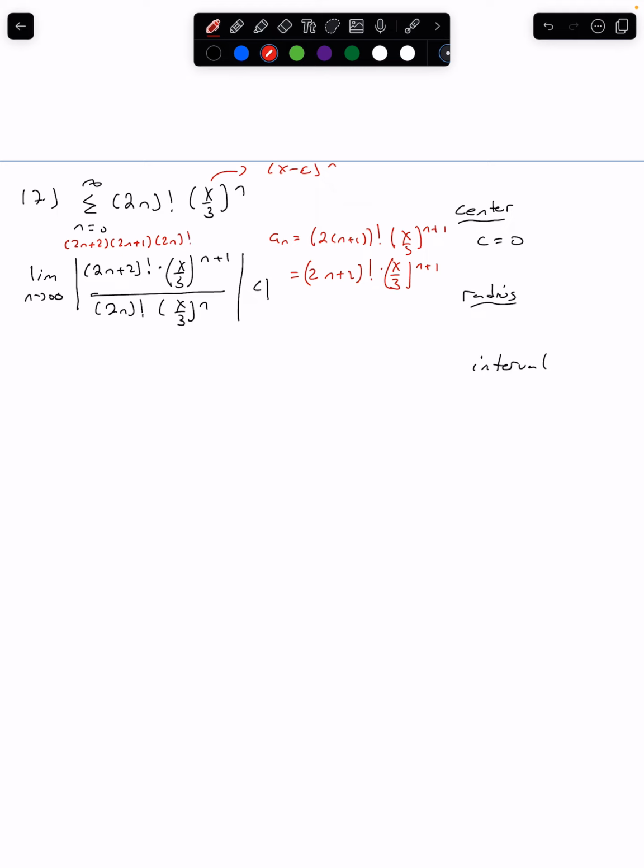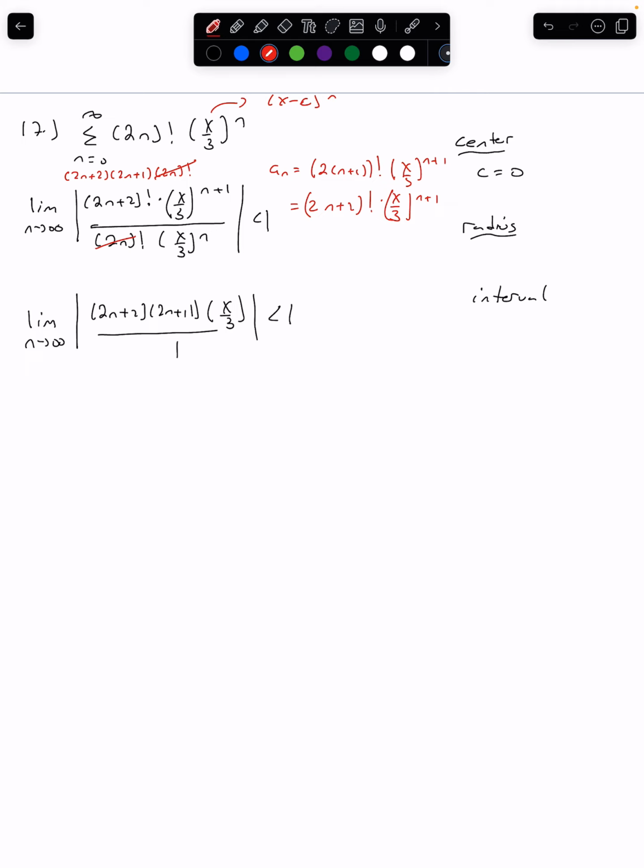We get 2n factorial, and those actually cancel out. And looking at the x over 3's, we have x over 3 to the n plus 1 on top and to the n on bottom. Remember, the top has 1 more than the bottom, so I can reduce that pretty easily. And so for our new ratio, after we reduce it, we get on top this 2n plus 2 times this 2n plus 1, and we're going to get an x over 3 on the top, nothing on the bottom, so you can put a 1 on the bottom.